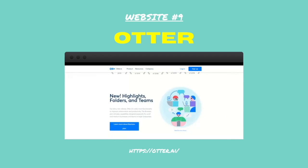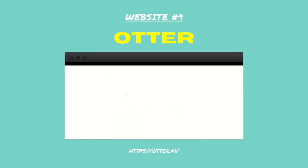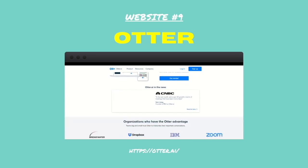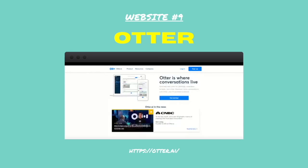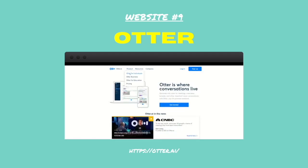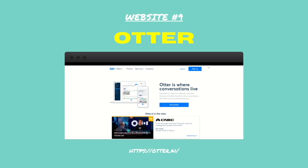Number nine: Otter.ai. This is another one of my absolute favorites. I've always been a bit dubious about using audio recording to help me be more productive — I usually prefer good old-fashioned pen and paper. But as I've been using much more technology, I've started to realize how helpful this one in particular is. It's great for minute taking, which is such a big task for assistants. Otter.ai is without doubt the most accessible and most advanced platform in this space. You can record conversations right from your phone or computer, import or sync recordings from Zoom, and it doesn't make a huge amount of mistakes. Well worth checking out.